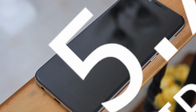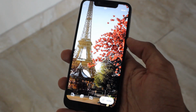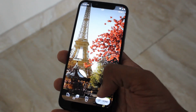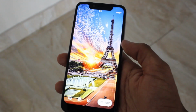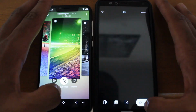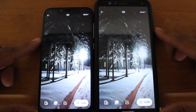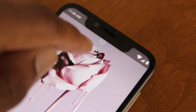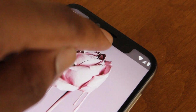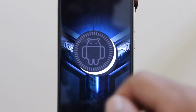The phone has a 5.7-inch IPS 720p display. The display looks surprisingly decent with good saturated colors and contrast. This makes colors pop out with stronger blacks as well. Compared to the $240 Huawei Mate SE with its more natural toned colors, I can see why some would gravitate more towards the A3 Pro's screen due to its vibrancy. Unfortunately, the notch does manage to block some of the content that can appear at the top of the screen, and there are times when the screen doesn't even register my taps until after a few more tries.